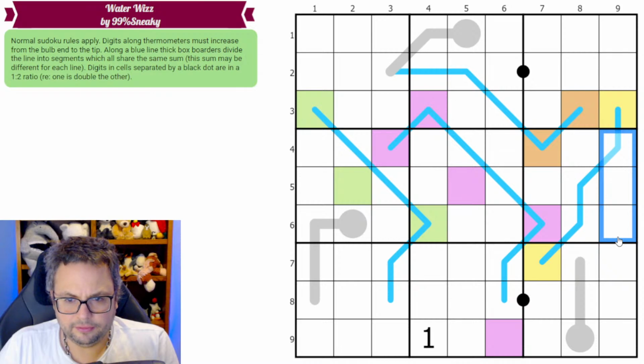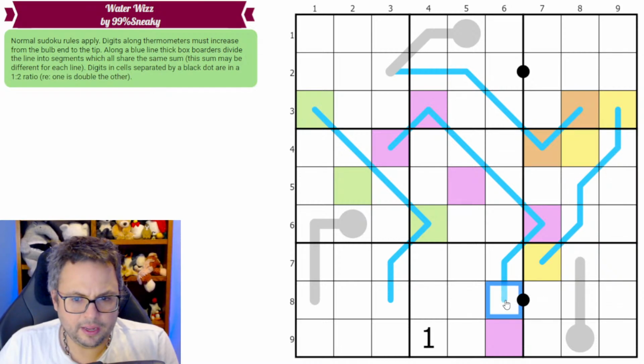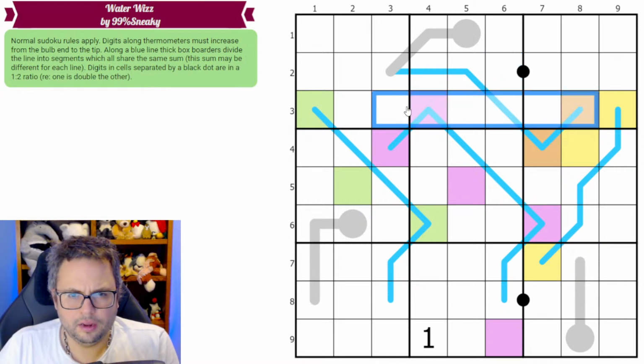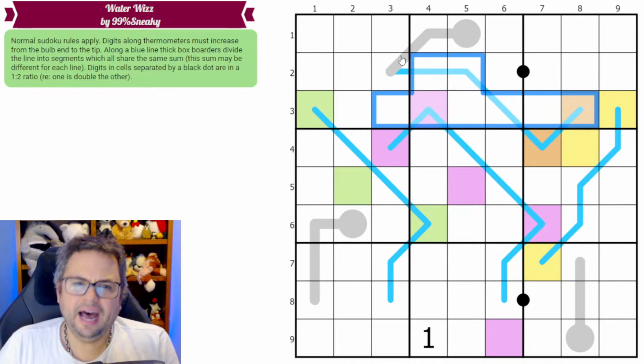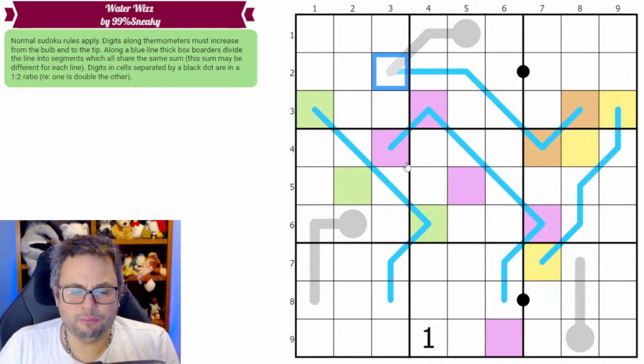Yellow in box 6 is there. Yes. Orange. Yes. Oh, right.